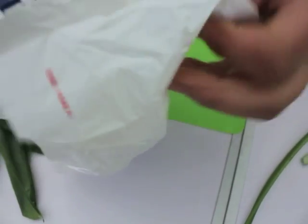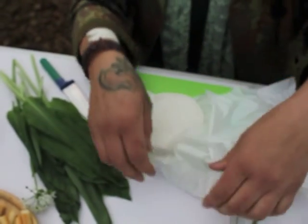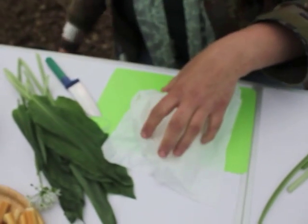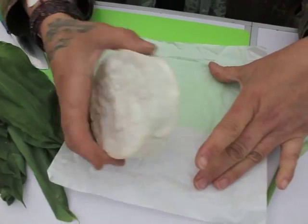Get rid of the plastic. Nope, a bit of a fight here. There we go. Right. Put that into my rubbish bag. And we're going to keep the paper. And we've got our nice Camembert.